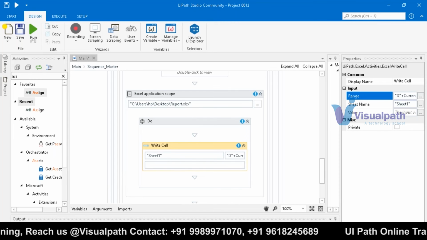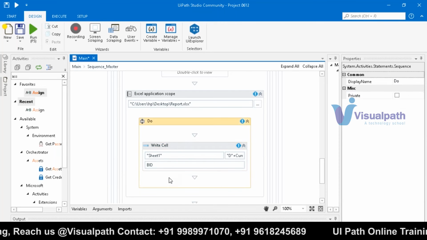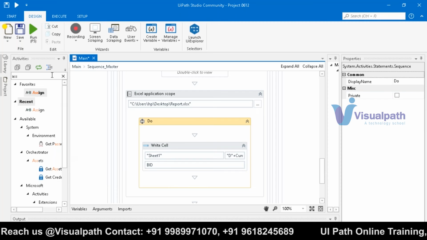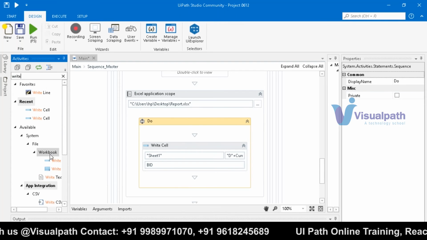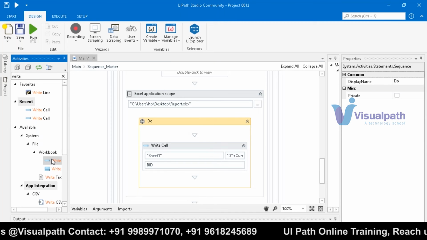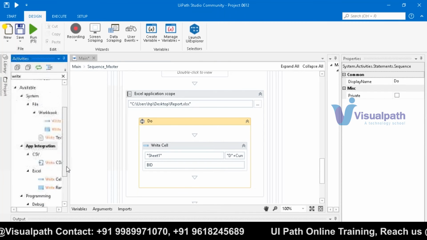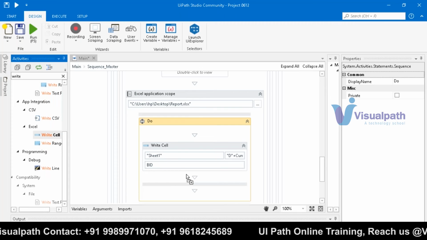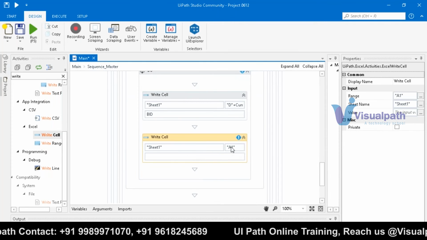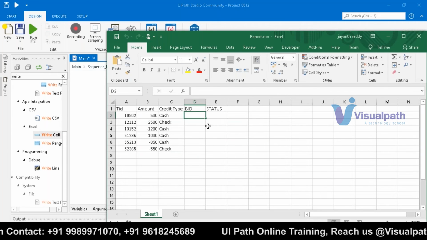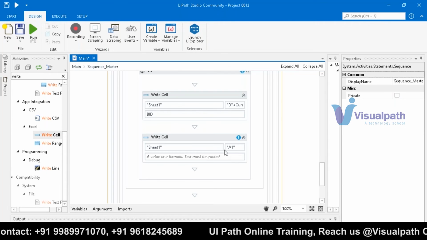The BID value. Similarly, into E2, what should I write? The status value.